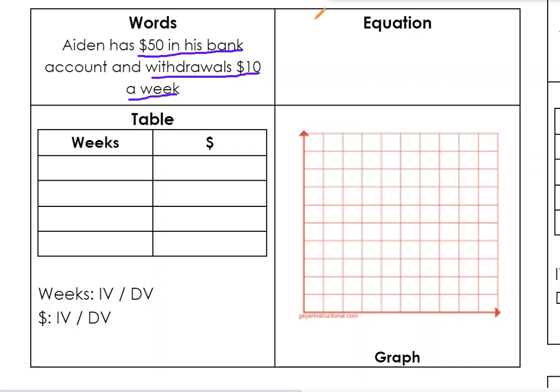If you go to the ATM and then you put your card in and you type in your code, you might have seen your parents do that. Right? Put a card in, type in your code, and you can withdraw money from your bank account. That means you're taking money out of your bank account. Okay? So withdrawal means that you are subtracting.